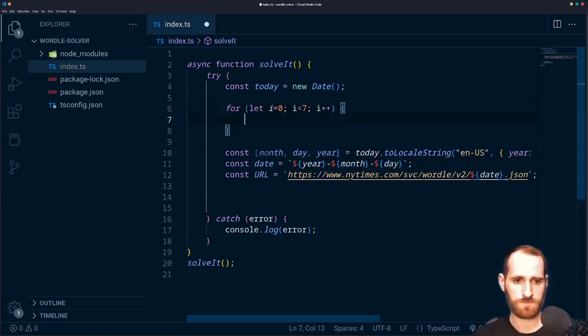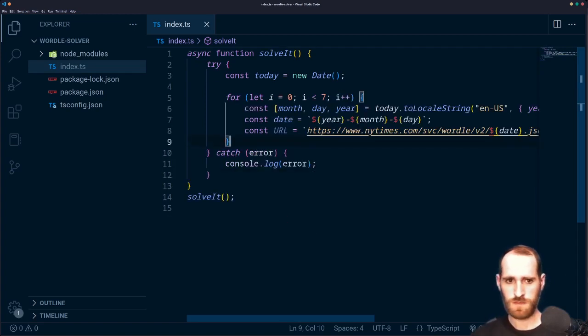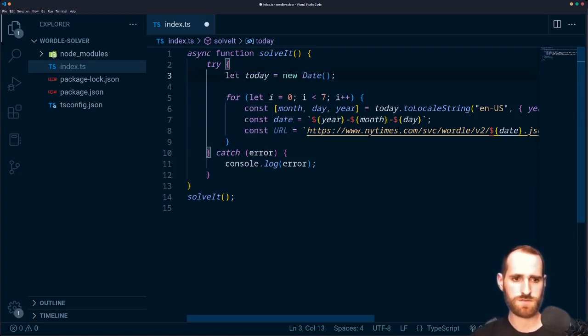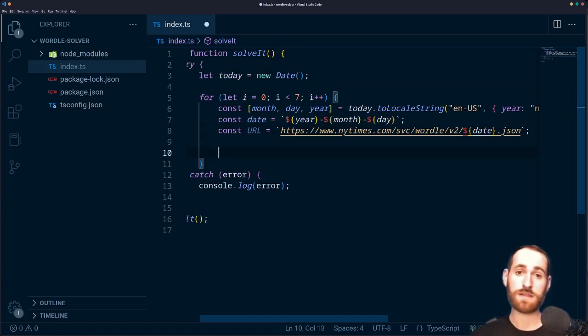We want to change our date to a let, not a const, because I do need to reassign it. At the end of each loop, I need to increment our day by 1. And we can do that really easily with the date class, utilizing its setDate function. We can just provide it the value of the getDate function's results plus 1. It keeps it super easy for us. We don't have to do a lot of convoluted processing ourselves.